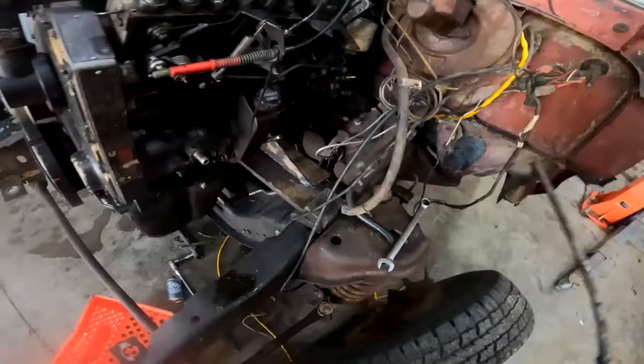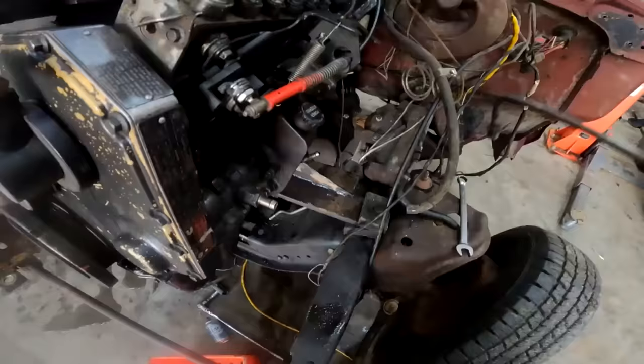All right, well, in the name of firing this up, the exhaust is done, the turbo is done, all that is done. The engine's all done, except for fuel lines, fuel tank, and power steering lines. I think that's it.